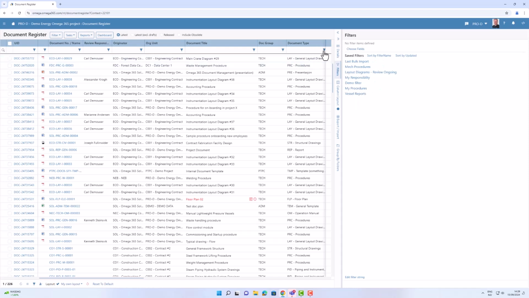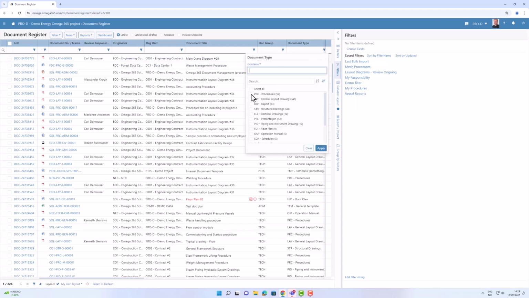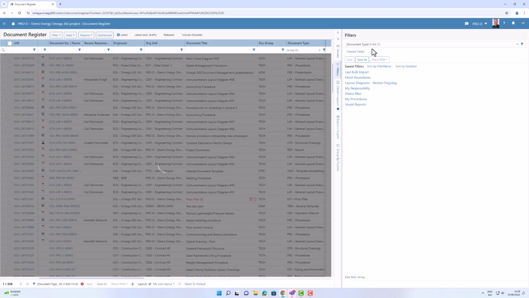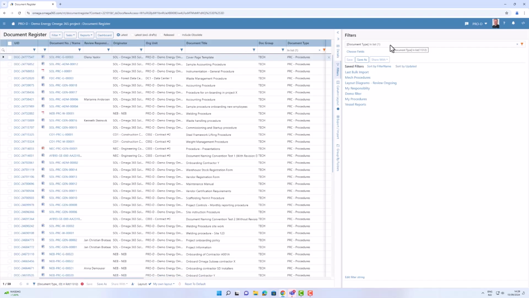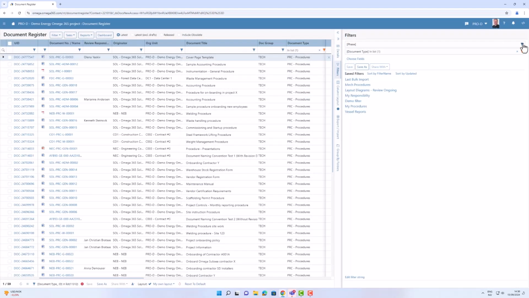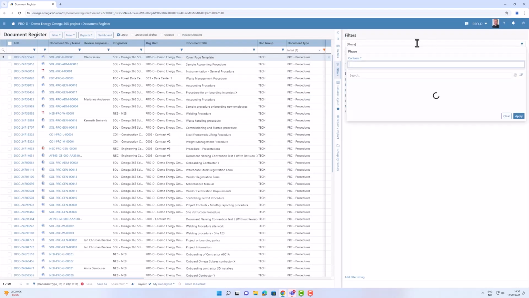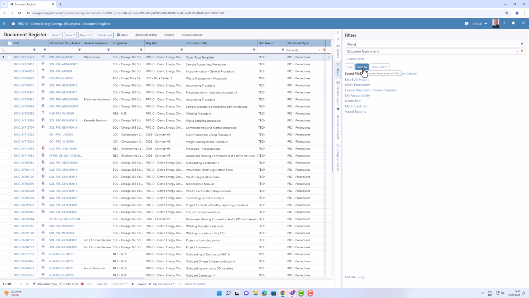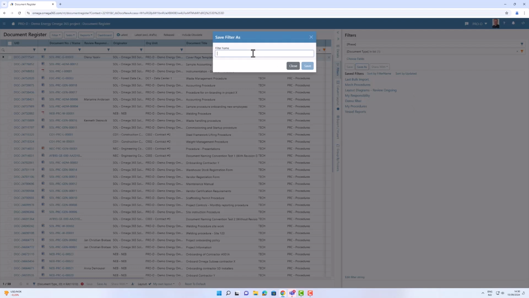It's also possible here to, let's say, start with creating a filter. I want to have the procedures. You will see that the filter is appearing here. And then I can build additional criteria also here. Say that I want to combine this by filtering on the phase, for example. It will be added here. And I can select which phase to include in this filter. To save a filter, just click Save As and you have a new filter available that can be reused for later.